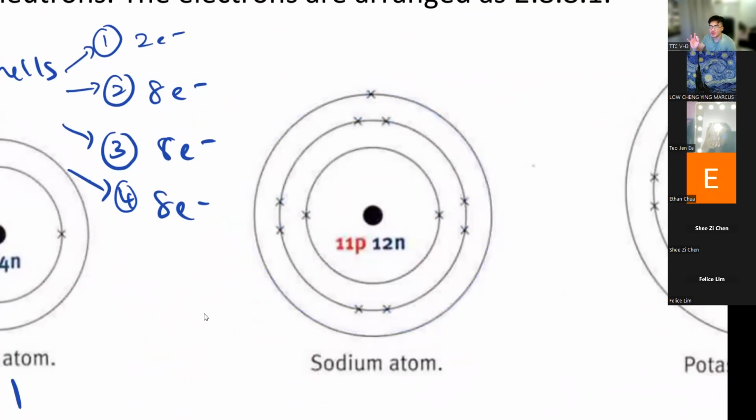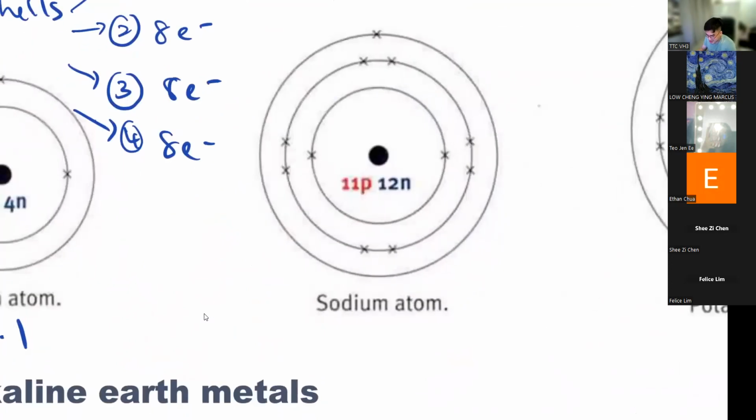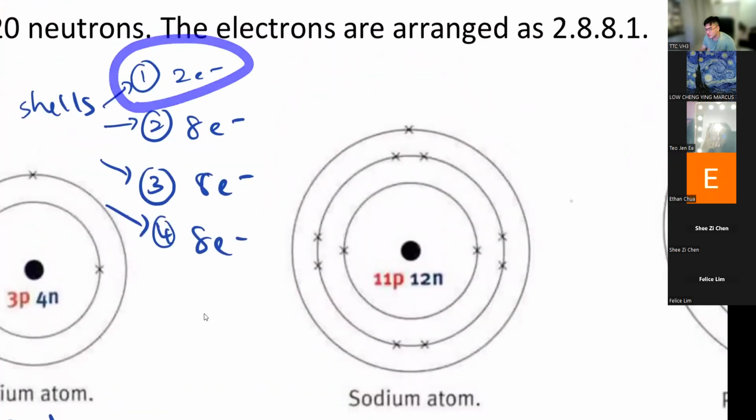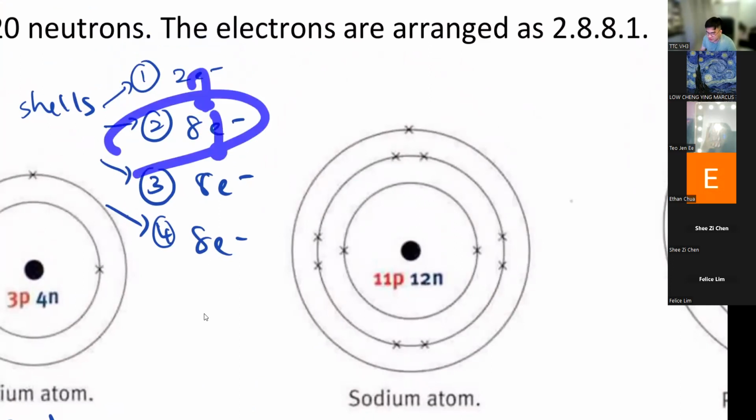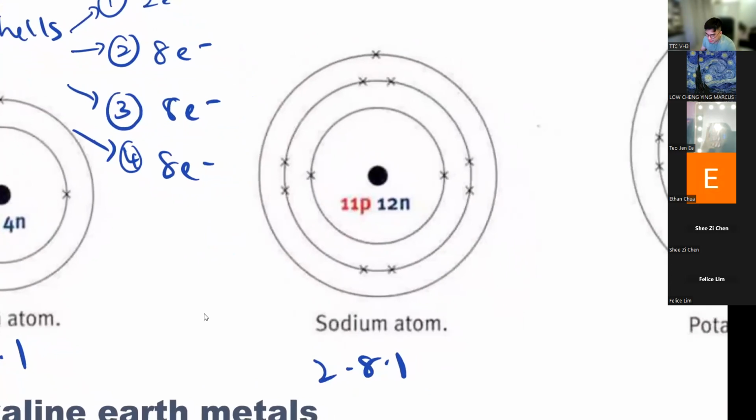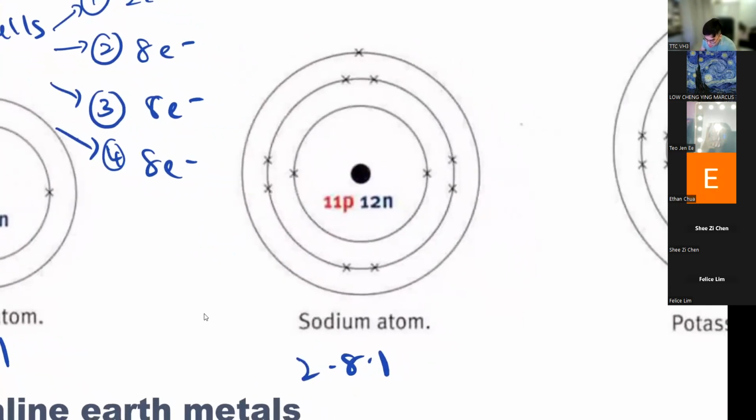You guys okay? This is like basic maths. Now I have 11 balls. In the first bucket, I can put 2. In the second bucket, I can put 8. Then I have 1 more remaining, so I put it in the third bucket. Just imagine shells as buckets. The first bucket can hold 2, the second can hold 8, then 8 and so on. I fill the first one first, and when it is full, I fill the second one, and when that is full, I fill the third one. So I fill up as I go. Please take note of how to draw them. Sir, why is there a cross here?